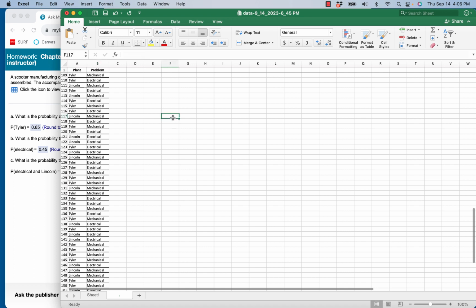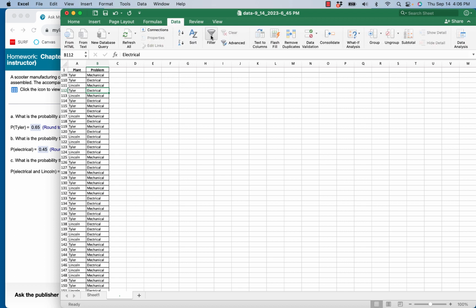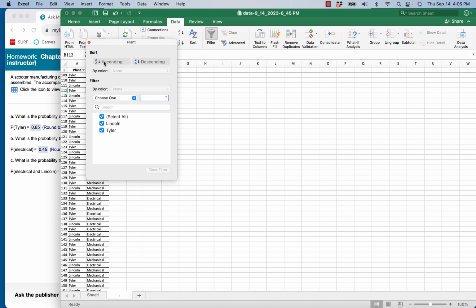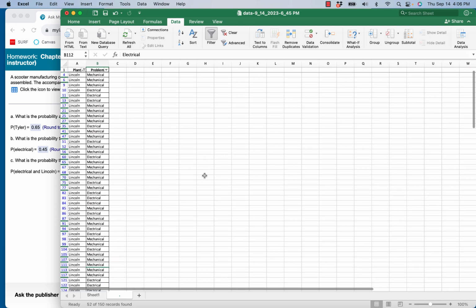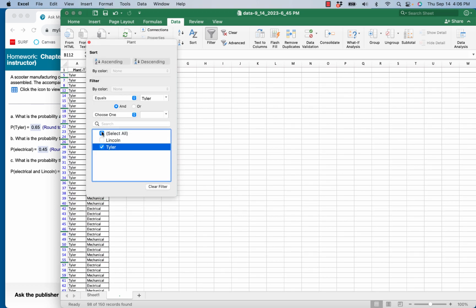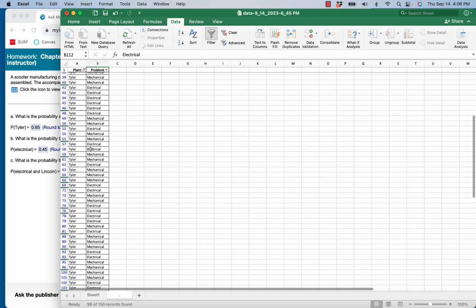And then if you prefer to use filters, if you go to your original data set, under data, you can turn on the filter, and then you can use that to sort like alphabetically, or filtering by checking and unchecking. Like if I wanted to know just Lincoln, I'll uncheck Tyler, and there's all my Lincolns. Or if I only wanted to know Tyler, I'd make sure to uncheck Lincoln and check Tyler. And then now I have all the Tyler ones.